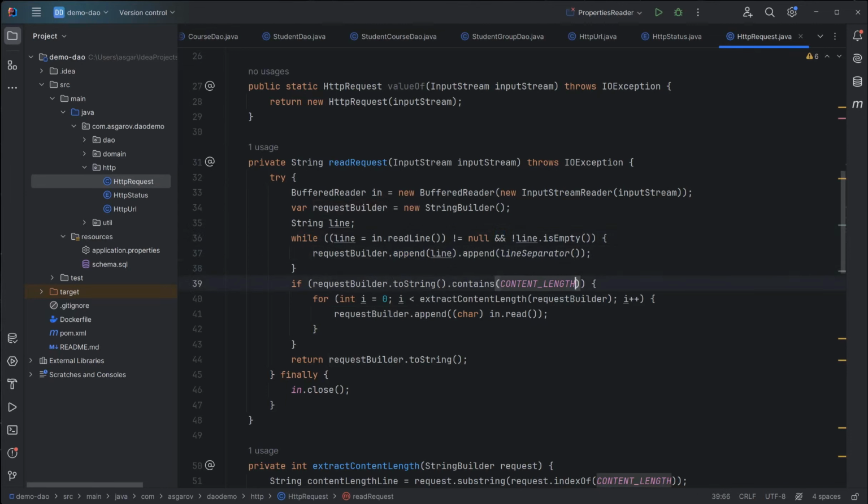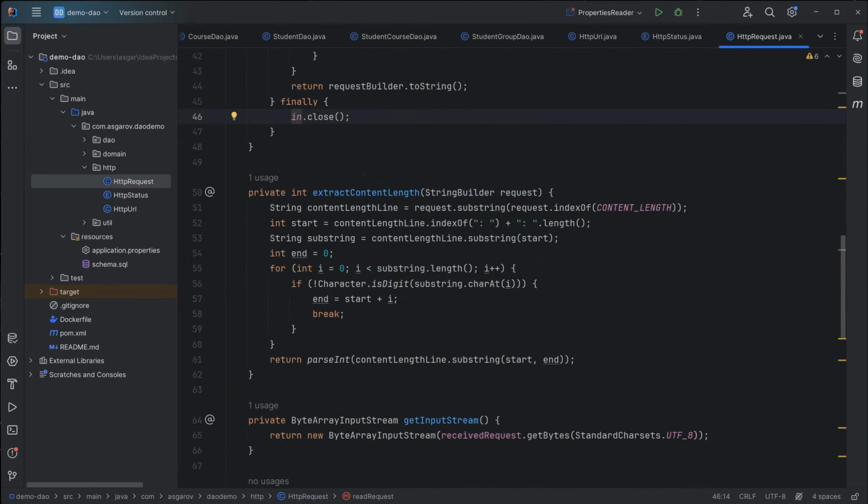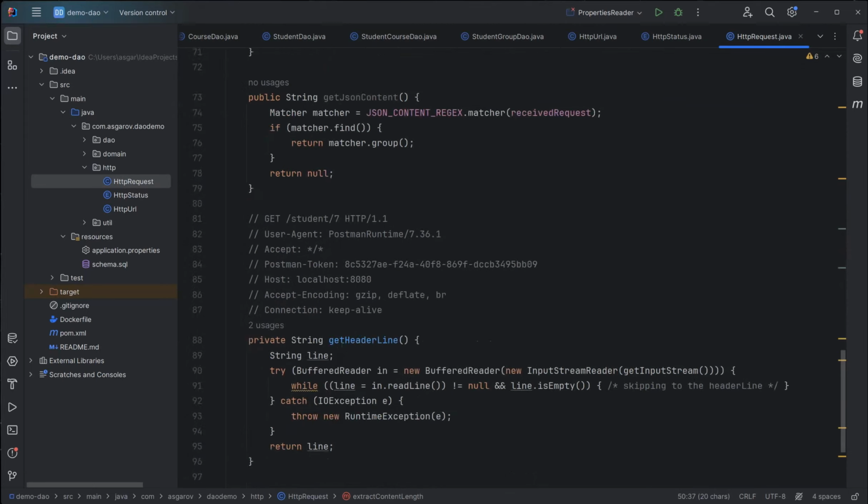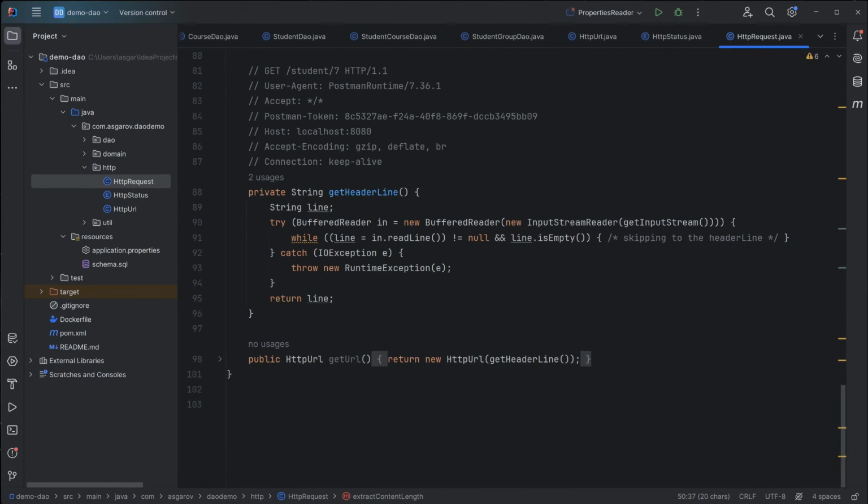And because not all requests have content, if it contains a header called content length, then we grab that, calculate exactly the length of it and read exactly that many characters as the content length says. Well, it's just all basic HTTP stuff. And of course, finally, we close our input stream, stuff like that. And it's just a bunch of helpful methods. So you will see soon enough where we use it all.